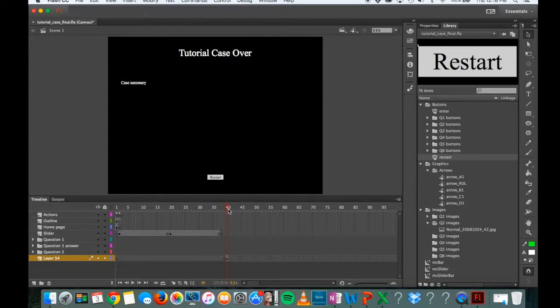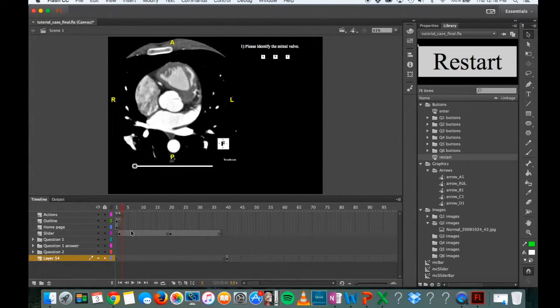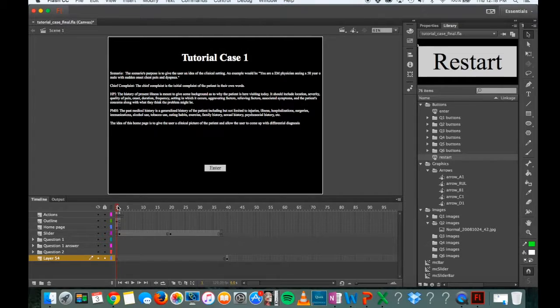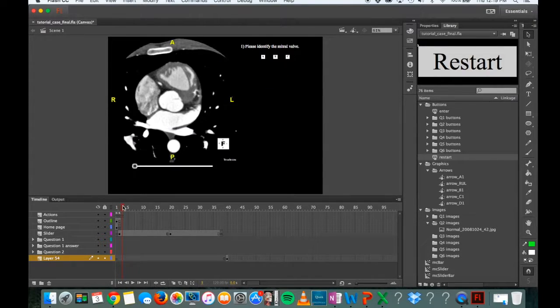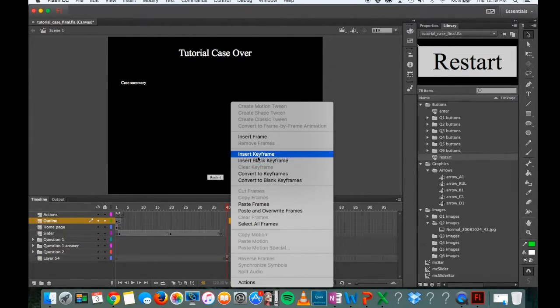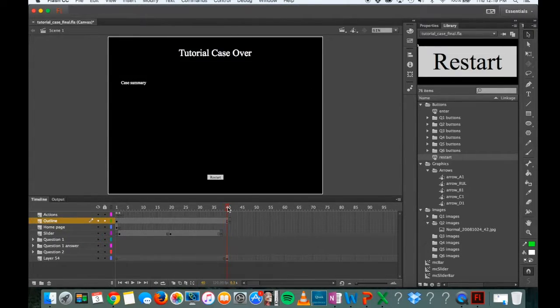So now we're going to start working on the bones of the program. Something interesting about using Adobe to make HTML: this is frame 1 in Adobe, but according to HTML, it's frame 0. So anything you do, you always have to subtract 1 frame from it. And then I want to make this outline the entire length. So now the outline goes the entire length of the program.